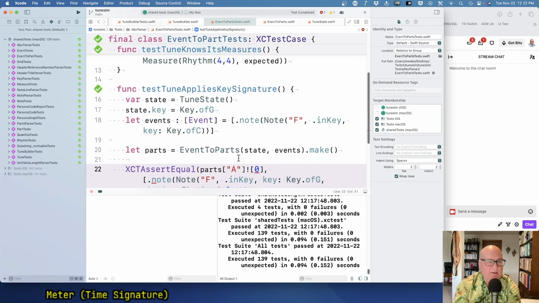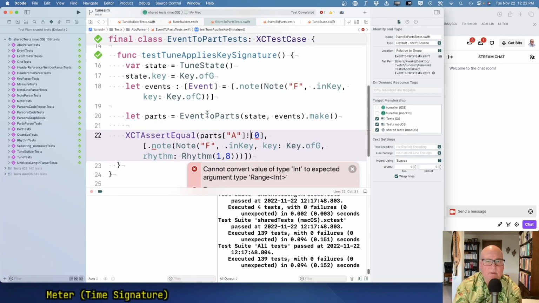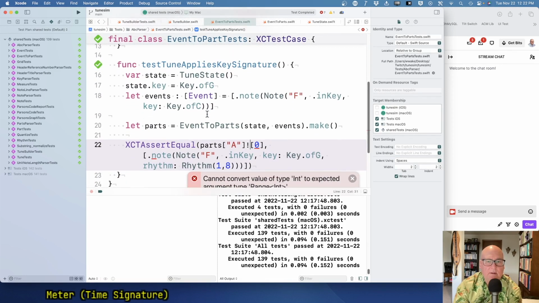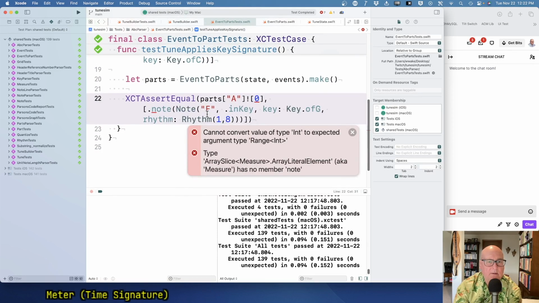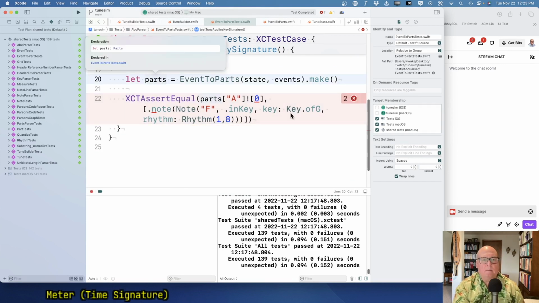Did I leave off make? No. Event two parts of state and events dot make. Parse.